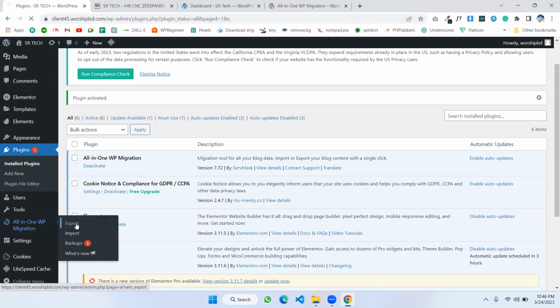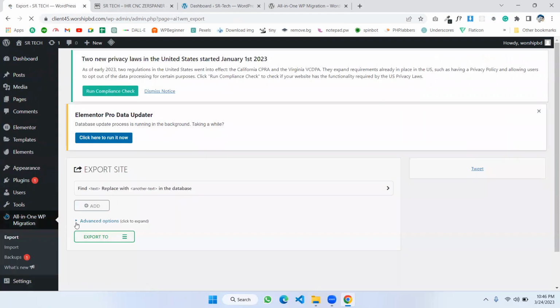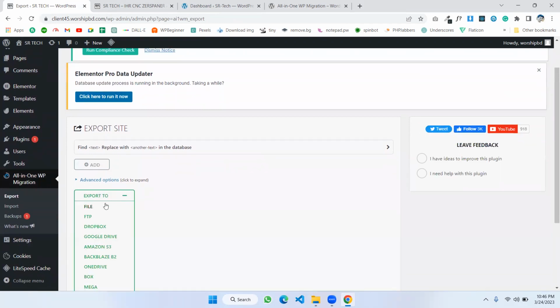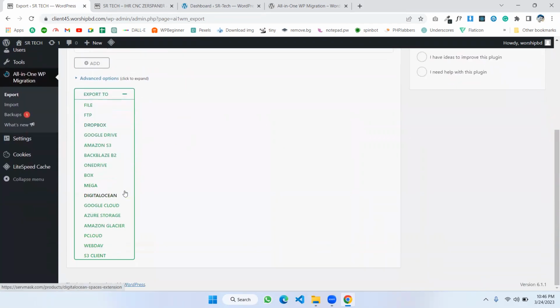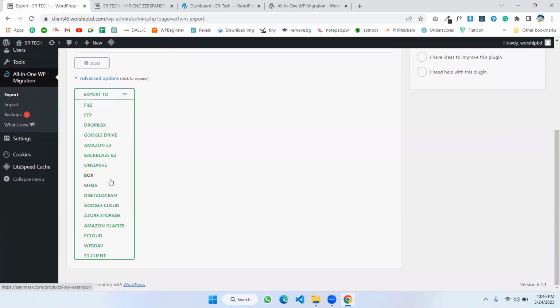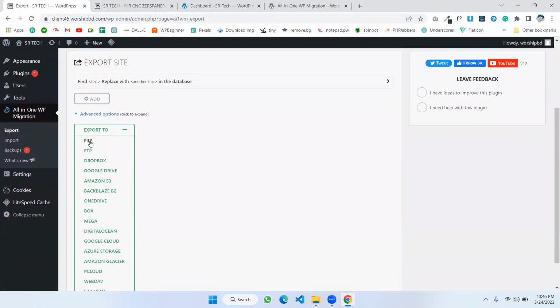I'm going to Export. Okay, Export To, click here, and there are many options for which format you want to export, and I'm clicking File.